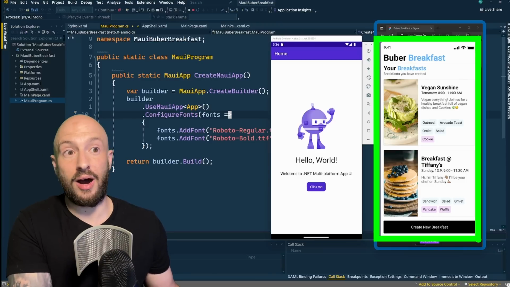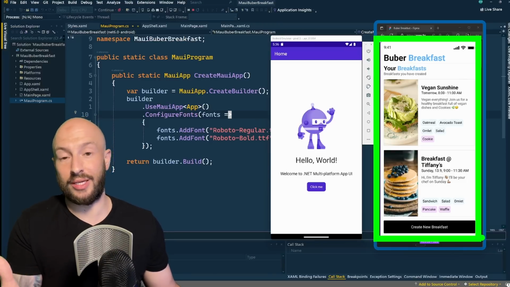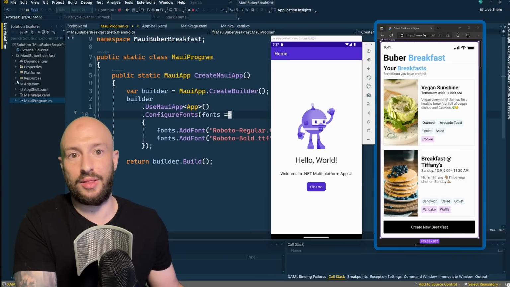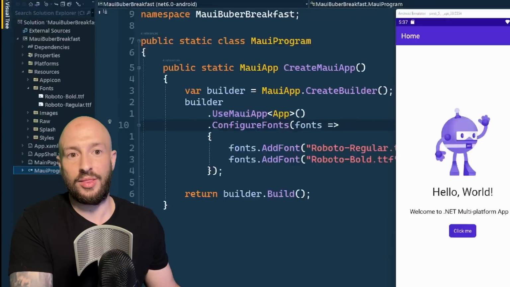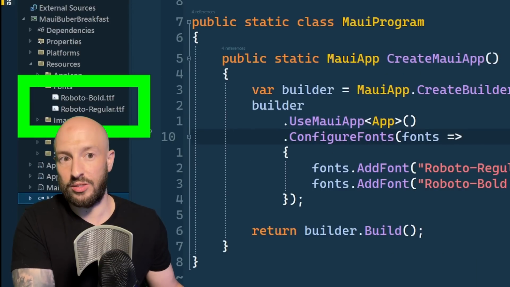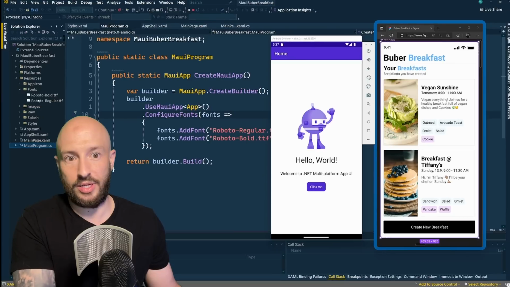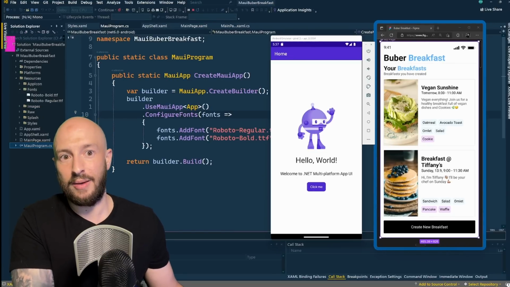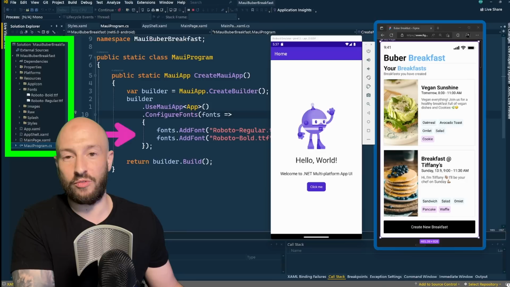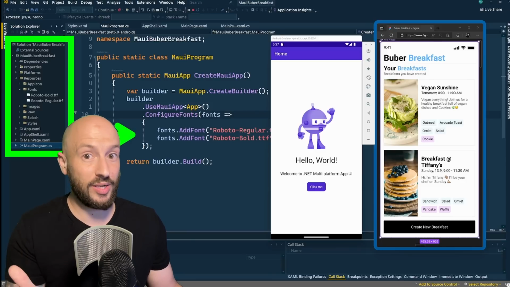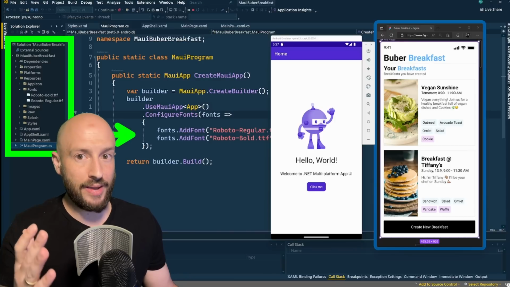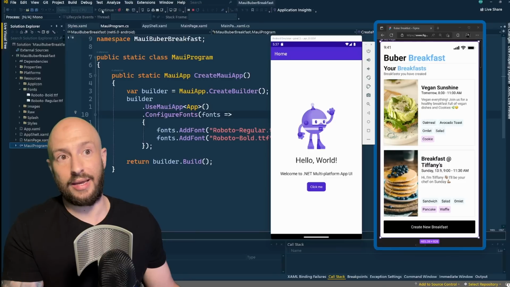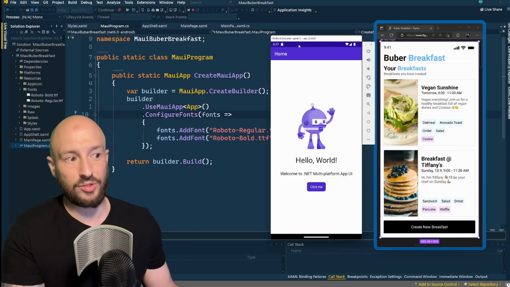Okay, now what we have on the screen is basically a project that's created from the template in Visual Studio. The only thing I changed is in the resources, I replaced the default Open Sans font with Roboto font. That's the only difference. Other than that, it's exactly the same. Now, I don't want you to be intimidated by all these folders and what's going on over here, because when we get to it, then I think you'll understand it a bit better when we break it down chunk by chunk.